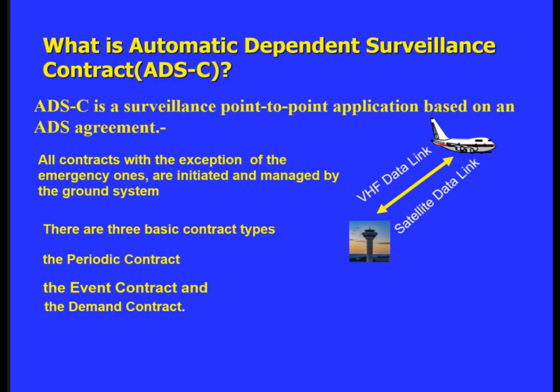The altitude range change event is triggered when the aircraft's altitude exceeds the altitude ceiling or floor defined in the contract request. Each of the events or event contracts discussed above has a life of only one event. When the specified event has occurred, the particular event contract must be reinitiated by the ground system.